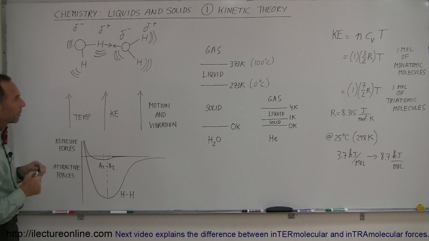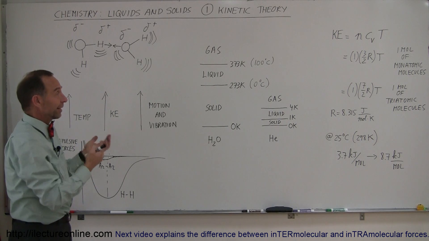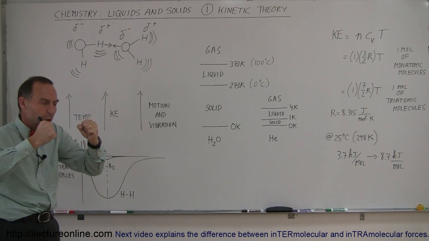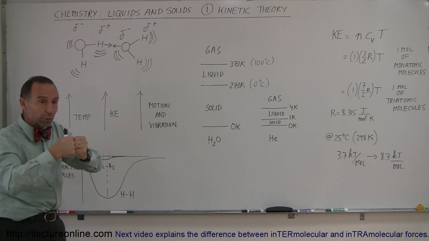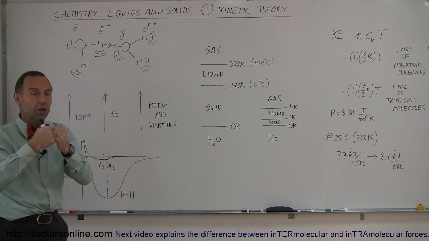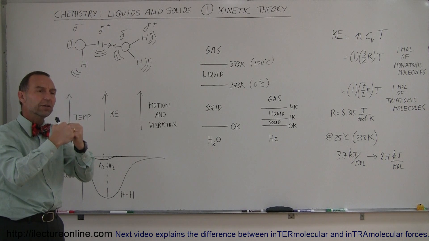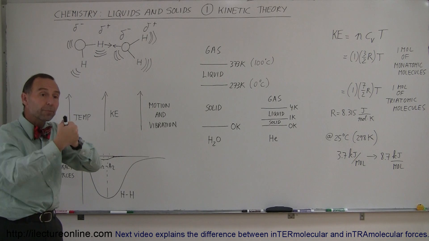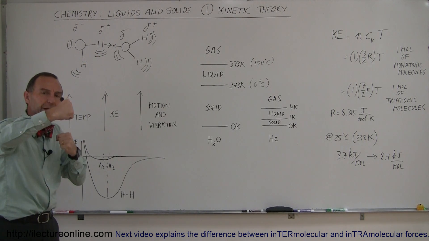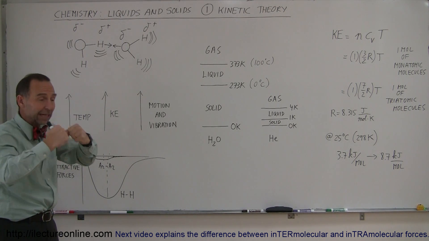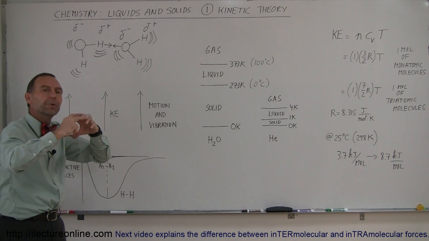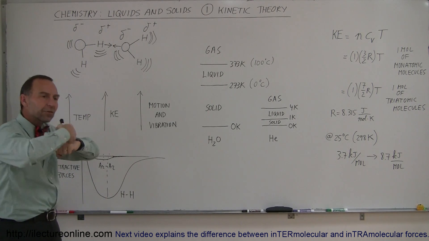What makes a solid a solid? If molecules don't vibrate enough, intermolecular forces will lock them into a fixed position — even though kinetic energy causes vibration, it isn't sufficient to break the bonds loose. That's a solid. If more heat is added and the molecules vibrate more violently, eventually the bonds break loose and molecules begin to roll over one another. There's still enough intermolecular force to keep them close together, but not strong enough to hold them fixed — and that becomes a liquid.